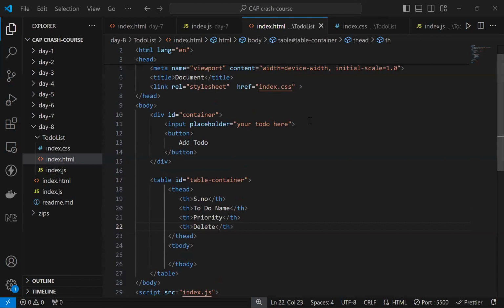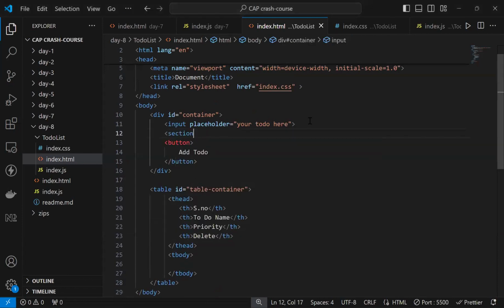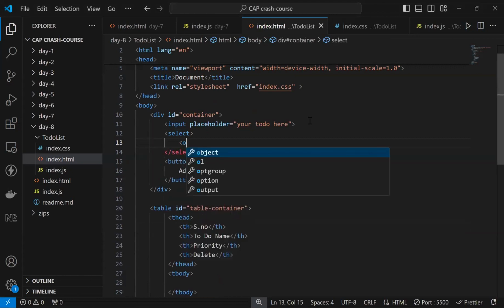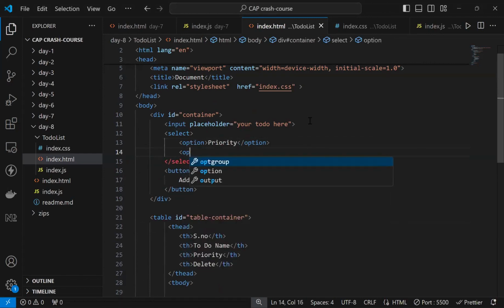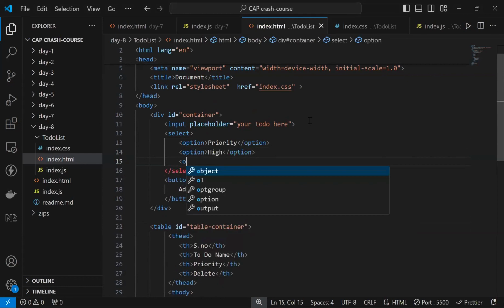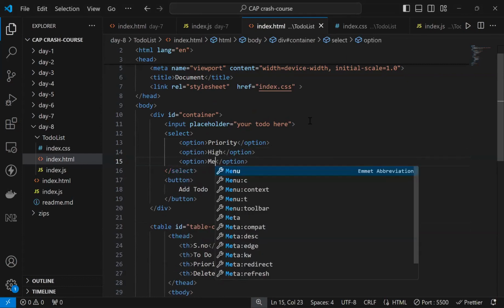So we'll need to add one more select tag in here. So let's go for the select tag, and in this select tag, let's create the priority options. We have three options. The first one is going to be high. The second one is going to be medium.